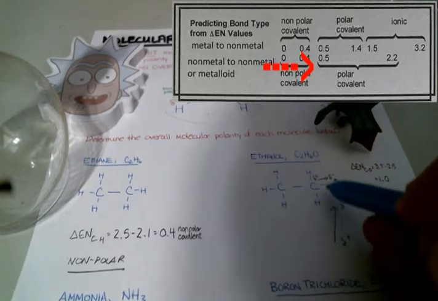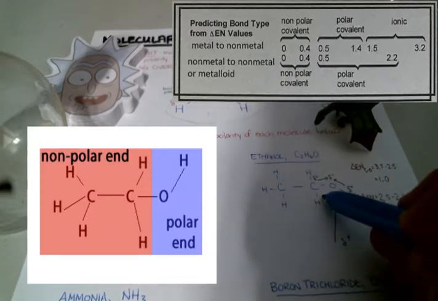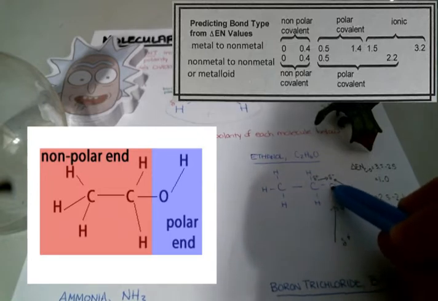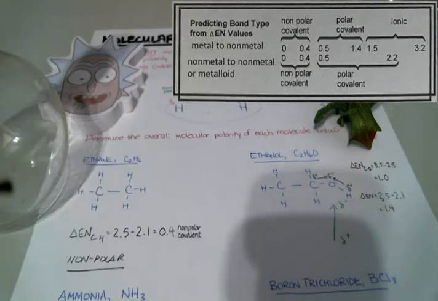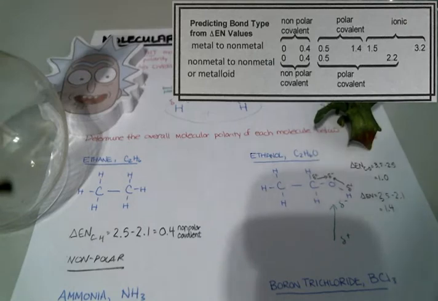So what you're going to find is you have this huge area over here of mostly nonpolar molecule, and then just this little bit of polarity here where electrons are being pulled up towards the oxygen from two directions. Now ethanol, definitely soluble in water. That's why it's so easy to mix into our alcoholic beverages when and if you guys ever get to the point where you do that. So ethanol, soluble in water because of that little bit of polarity right there. It's able to dissolve and jump right into those water molecules.